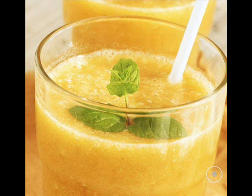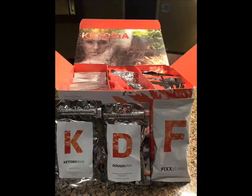Really simplistically, ketones are a very special modified short-chain fatty acid. And we don't get short-chain fatty acids readily in foods. We get them a little bit in butter and some other things, but definitely not in any quantities. And what happens when we go into a dietary state where we reduce carbohydrates, the body has to produce a suitable fuel to replace the glucose with, and it has to be a suitable fuel that's easily oxidized in the brain. The fats that we mobilize from long-chain fatty acids, which are what we mobilize from stored body fat, do not readily cross into the brain to fuel the brain. They have to be short-chain fatty acids.